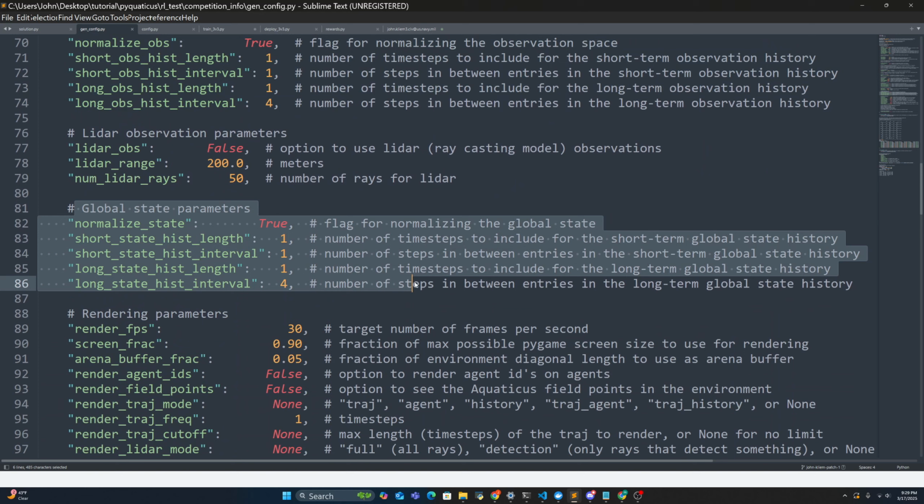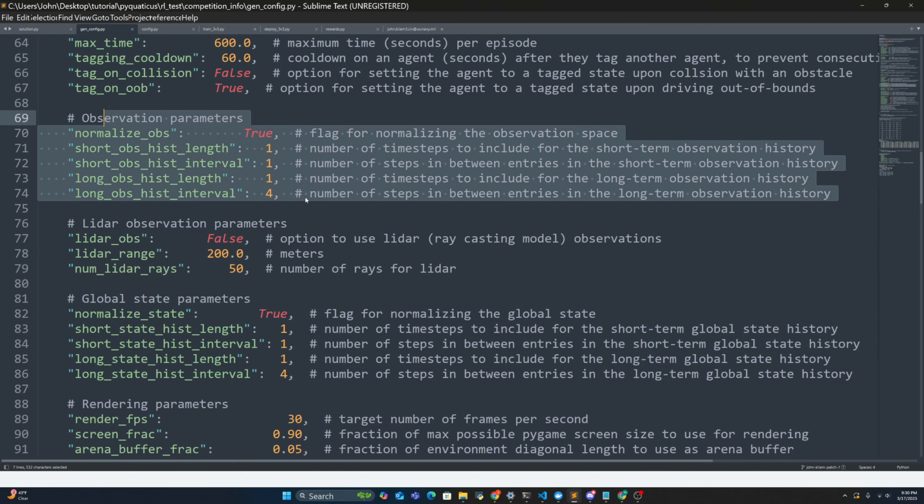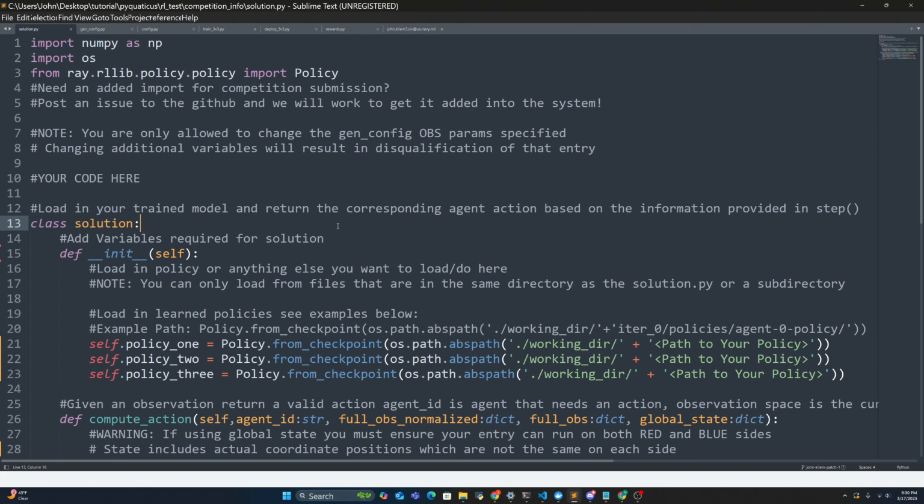And this is important because we're going to need this information when we run your agent to hand it the correct observation. If this doesn't match what you were training in, then your agent will never be able to play the game and it will keep throwing you errors with observation not fitting into your network.